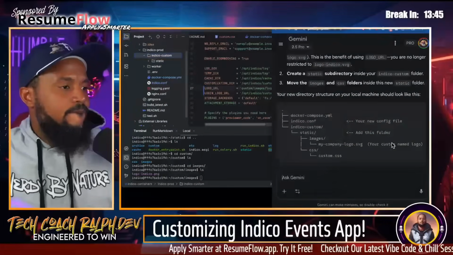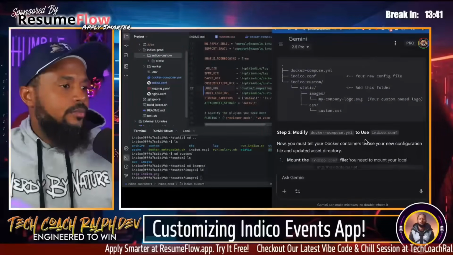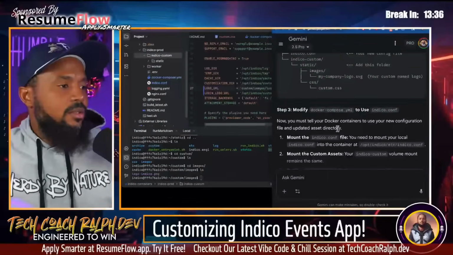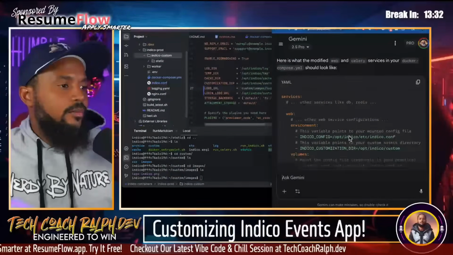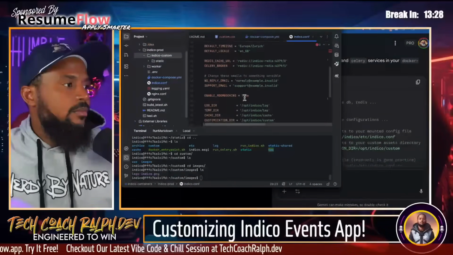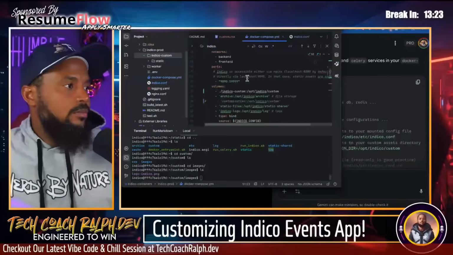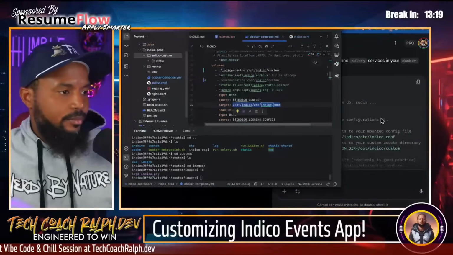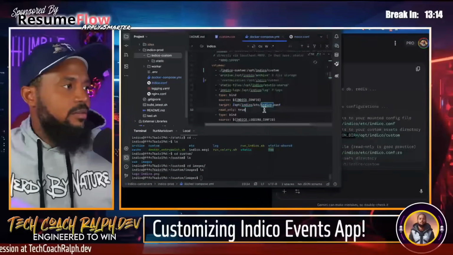Okay. So we got that in there. And modify Docker Compose to use the Indico. We have that in there already. We already have that in there. Indico customization.